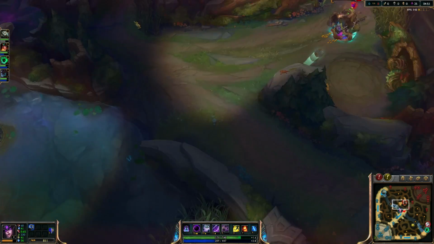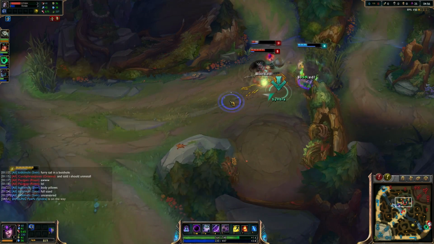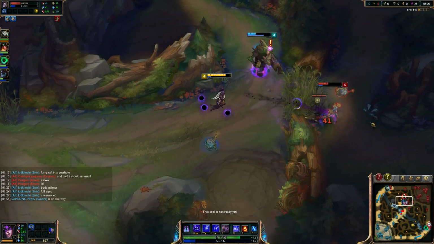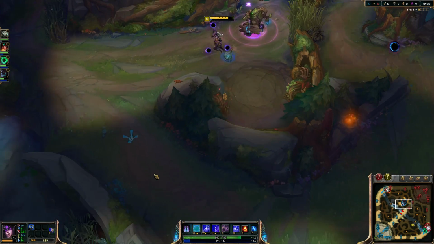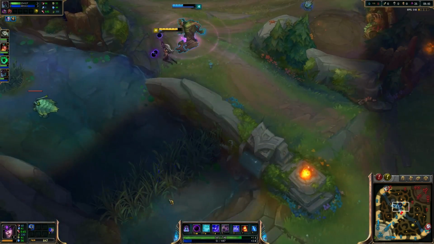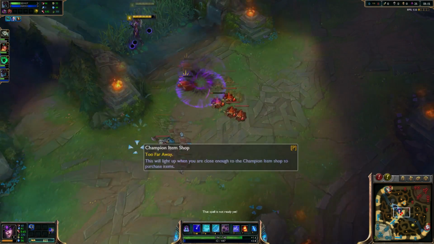Maokai's definitely gonna get flanked right here. Yeah, he's getting flanked. If he can just get on her, oh my gosh. Well, we got both of their flashes. That's fine, I guess. So both flashes. I use my flash. I think Maokai still has his flash. So 2 flashes for 1. That's kind of worth it. Wish I was able to get a kill, but that's completely fine.